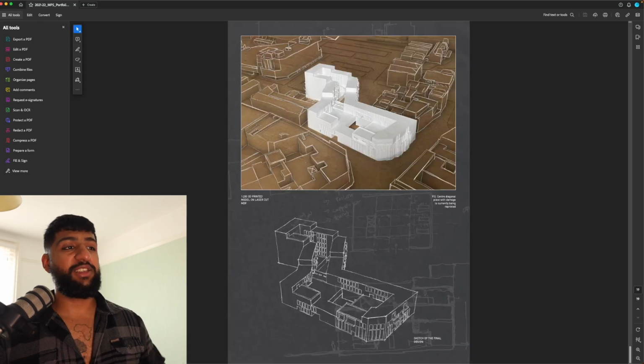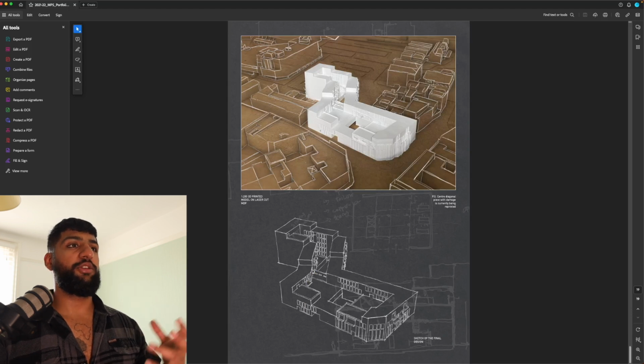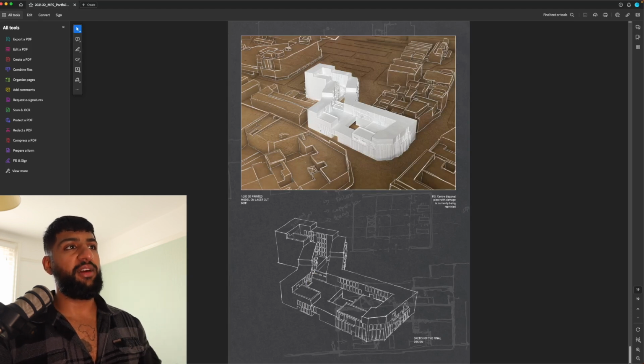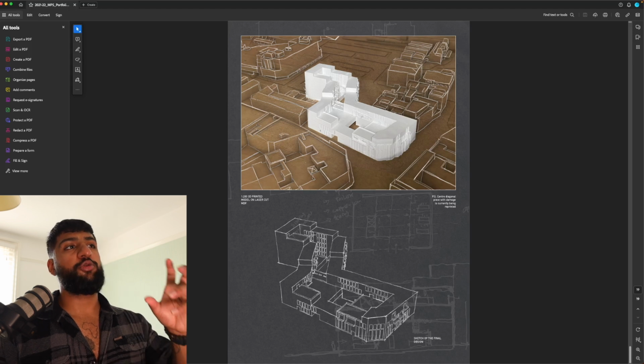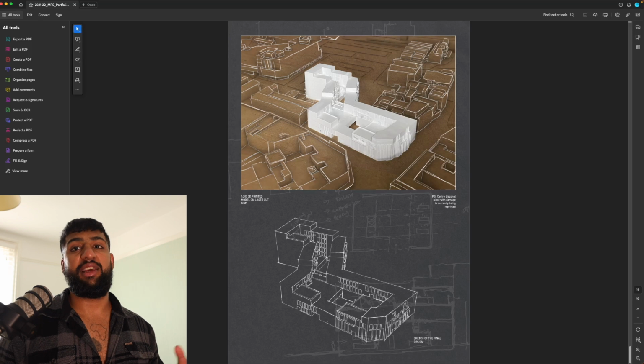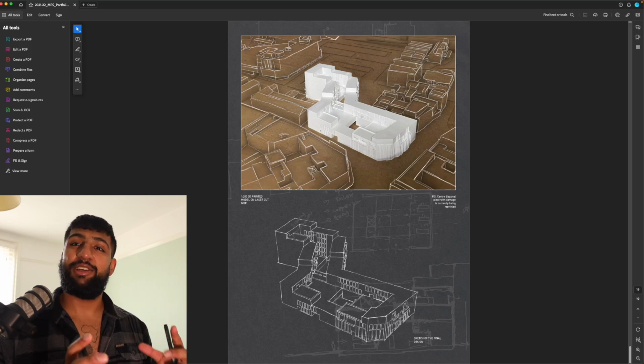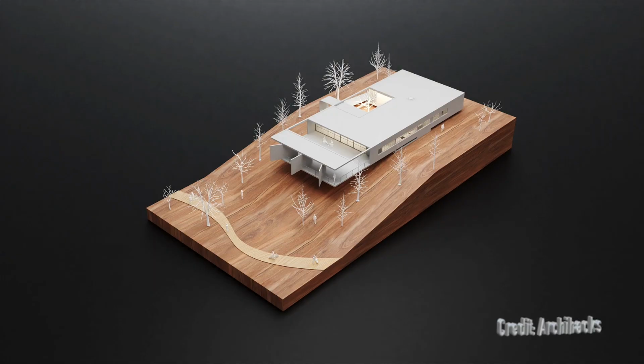And then finally, this page was necessary because we did have to submit a model, but if I was to do this my own way, I probably would get rid of this. Or what I would do is I would try do one of the hyper-realistic model renders digitally. So I'll pop on some photos now of models that are actually not real. They're digitally rendered in V-Ray to create a realistic effect.